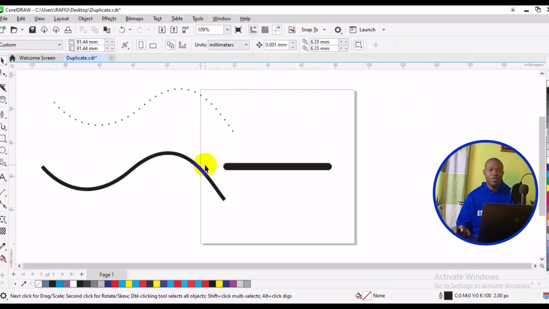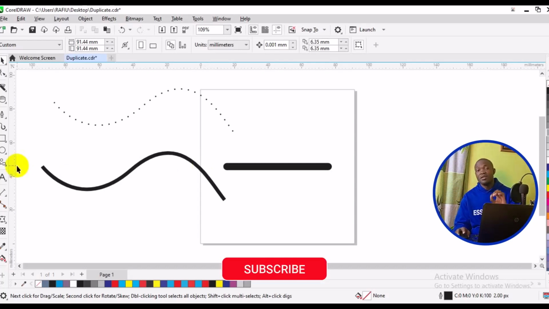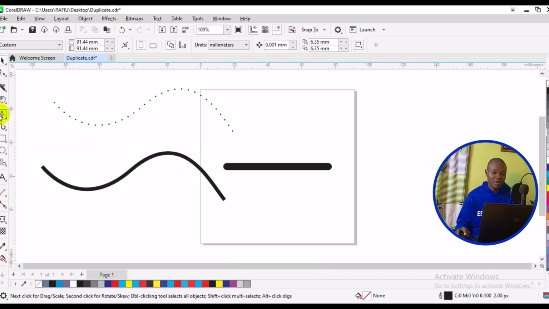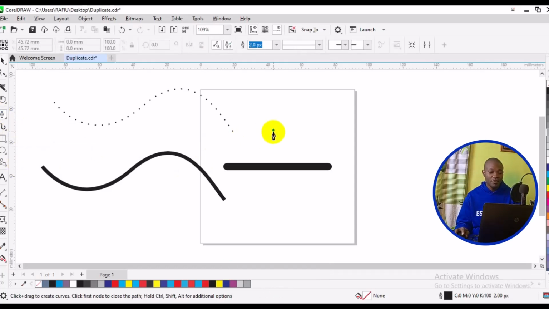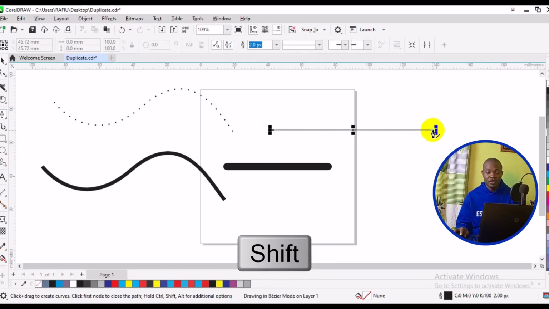Okay. Now, alternatively, if you cannot use the pen tool to make a curve just like I did in this video, you can make a curve like this from a straight outline. For you to do that, go back to your pen tool, then click from your starting point, press the Shift key and draw your end point, press the Ctrl key down to cut.